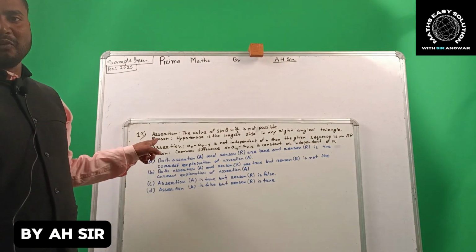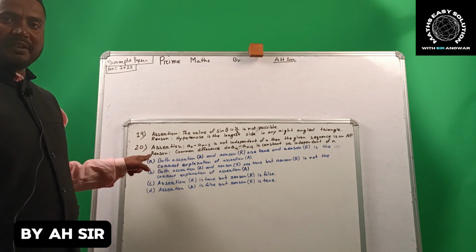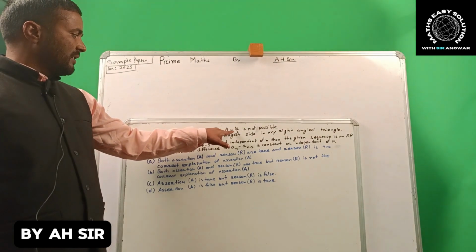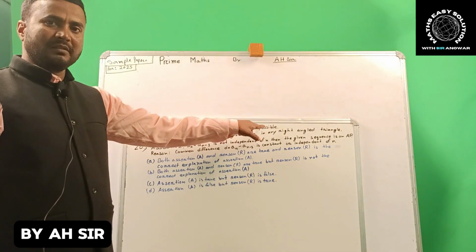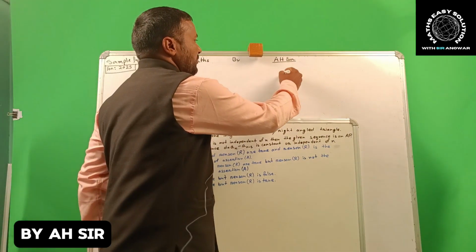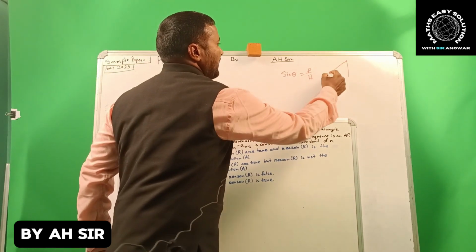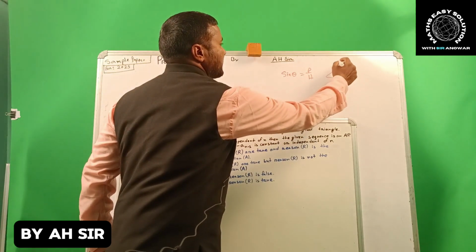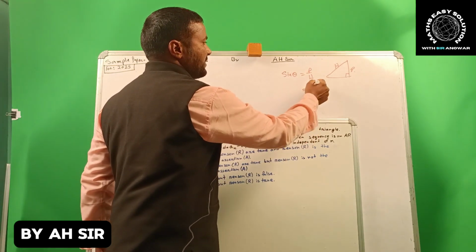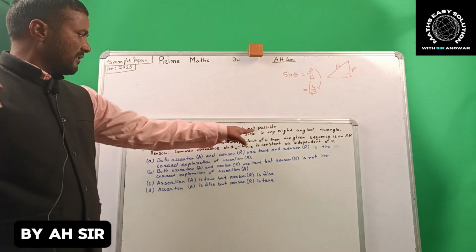Okay, see, these are very important questions. Like this, the question will be every time of two types. One is 19, one is 20. One is assertion: the value of sin theta equal to 4 by 3 is not possible. This is the question. Just you think, is it possible or not? Because sine, we know, sine equal to p by h. In a right angle triangle, this is p, this is h. H must be more than p. Here given 4 by 3. It means p is big, h is small. That's not possible. So A is correct.